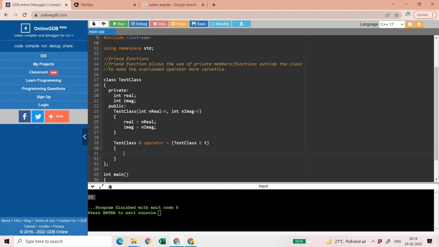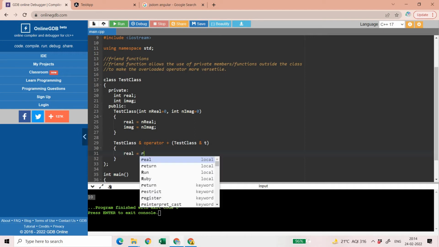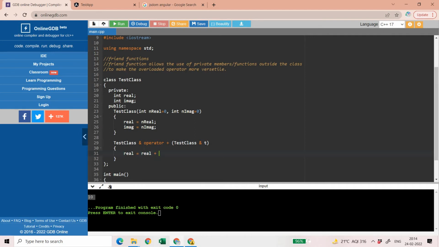Now let's see what we can do here. Real will become real plus t dot real, and imaginary will become imaginary plus t dot imaginary.